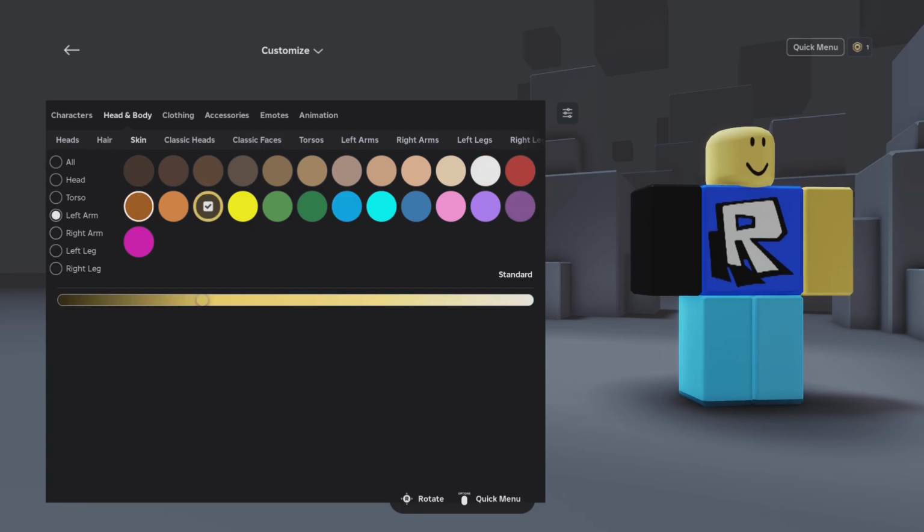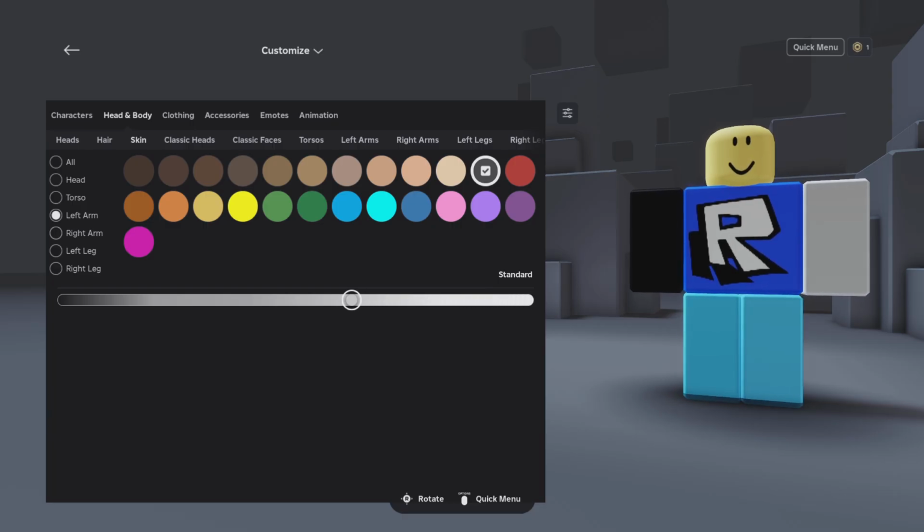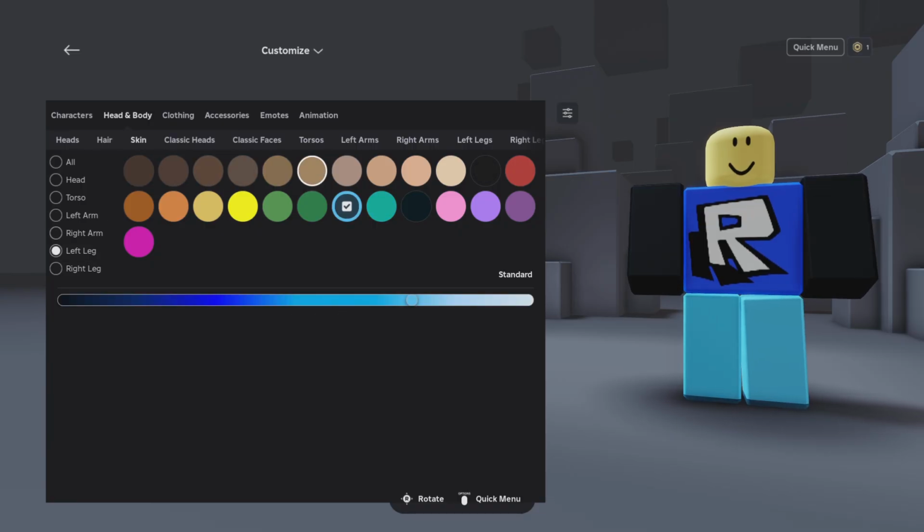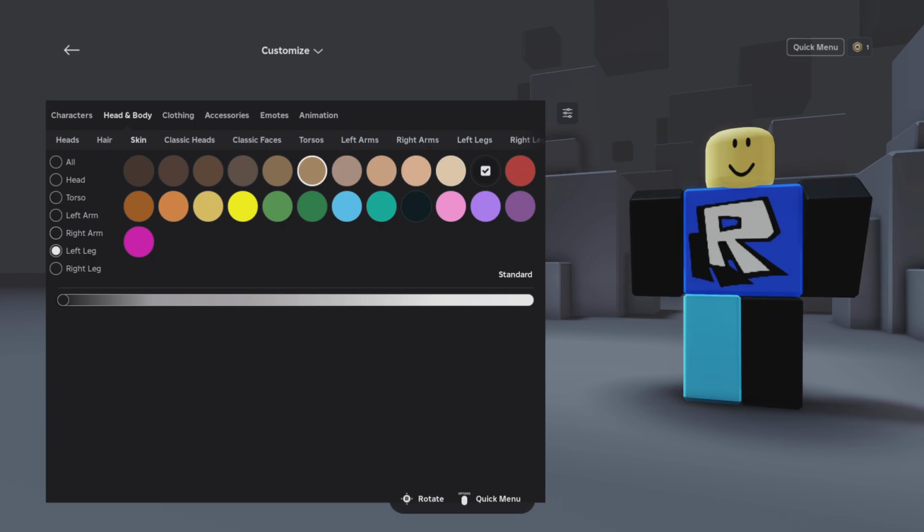And then for the limbs, we're gonna make them black. Wrong color. Afterwards, we're gonna get more black on there. And then for the head, we make it white.